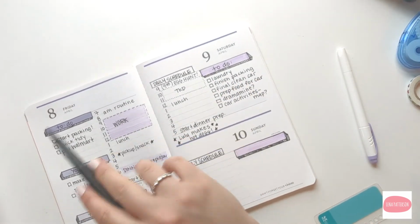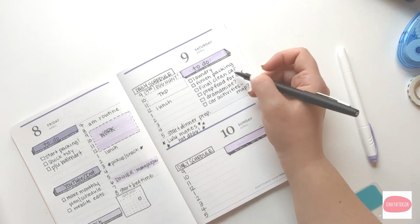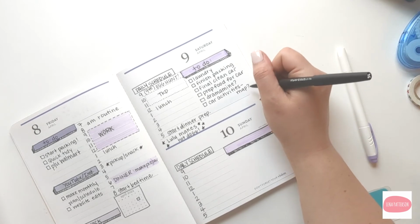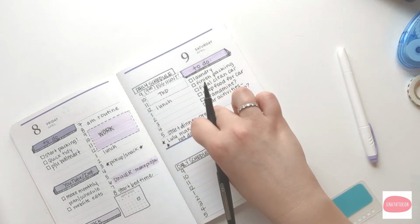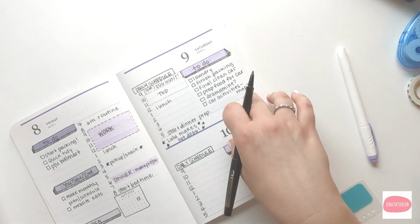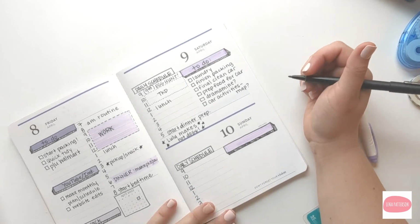Going through again, things that I remembered, like, oh, I have to pick up something at Walmart. I still have to get Dramamine for one of my kiddos. I need to figure out the car activities. And I saw this thing on Pinterest where you make a timeline to say, here's the start and here's the finish, and then you move the car along as you go, the closer you get to your destination, so that your kids aren't constantly asking, are we there yet? So I think I might try to make that just to minimize some of those things.